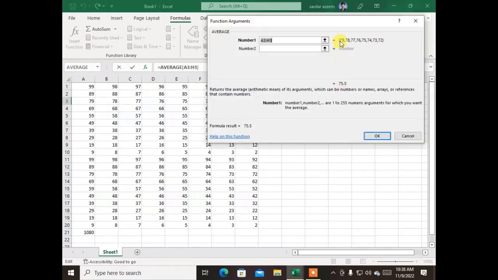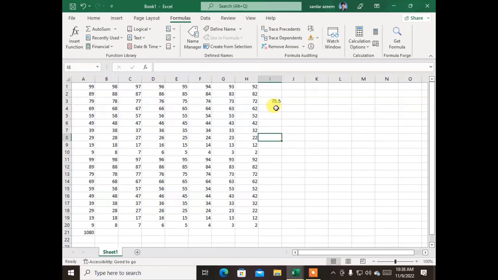And again it will show me the range of the values which it is selecting for me. It is also showing me the answer of the formula here. I will click OK. When I click OK, it will show me the exact answer and formula in the formula toolbar. Now, next to that, you can see the AutoSum button.